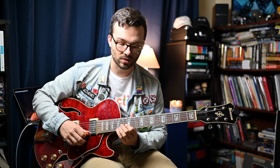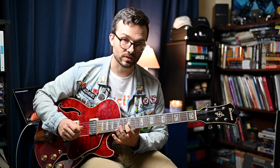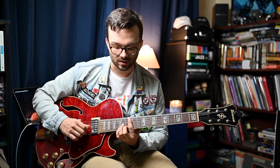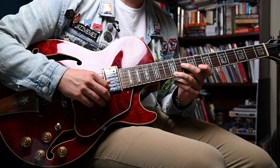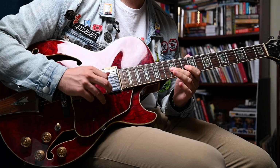If you are sliding, then it can work. But if you don't want to slide, I find this other string skip one better. So I think of this as a line for this voicing, even though it goes into the next voicing type. And then you move that around. Instead of going here, which you could do, I tend to do that.